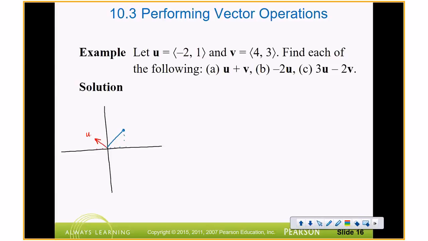And there is my V vector. Now, if you wanted to add those two, you just take that red vector and do what? Put it up here and find the resultant vector. I'm going to just draw it. So I'm going to take my red and I'm going to draw it up here like that. Draw it the same magnitude and direction.